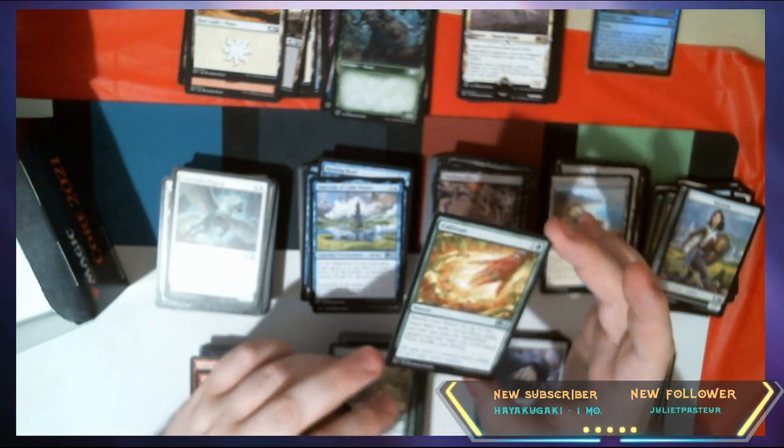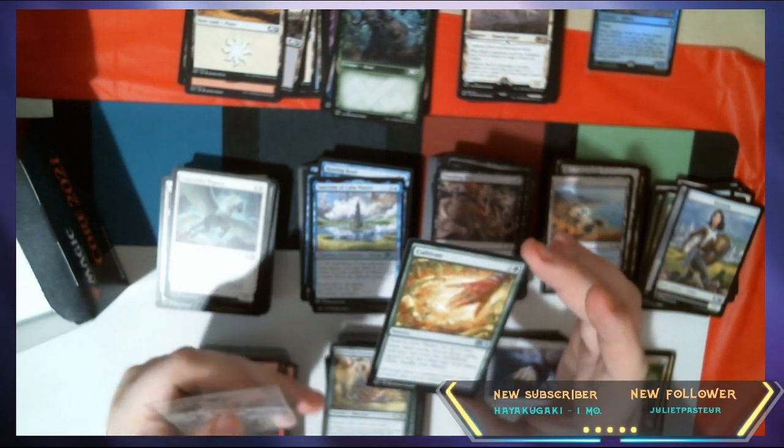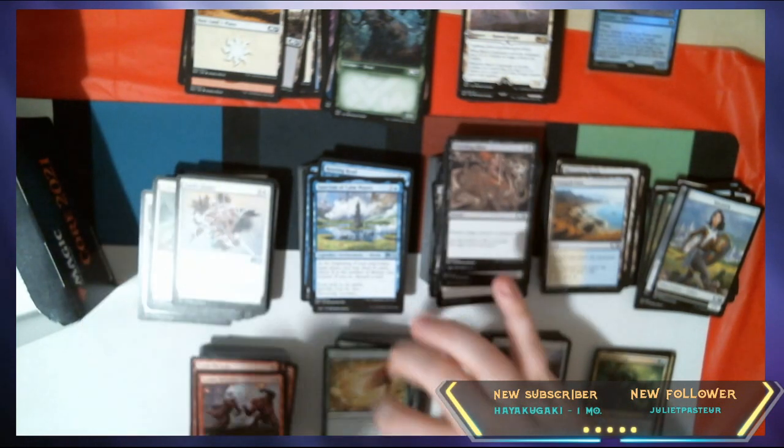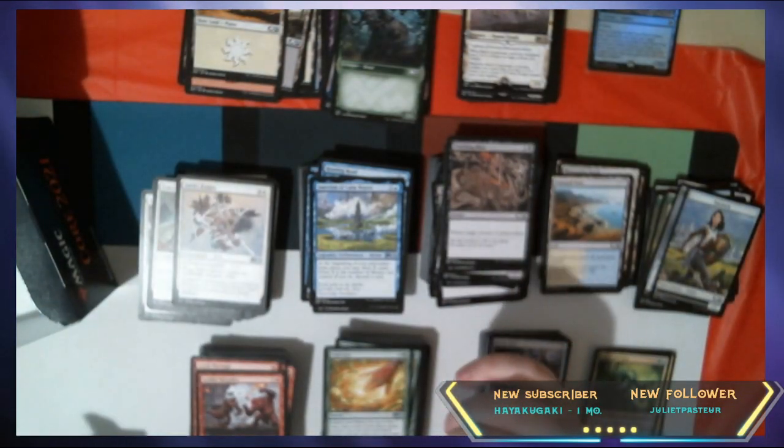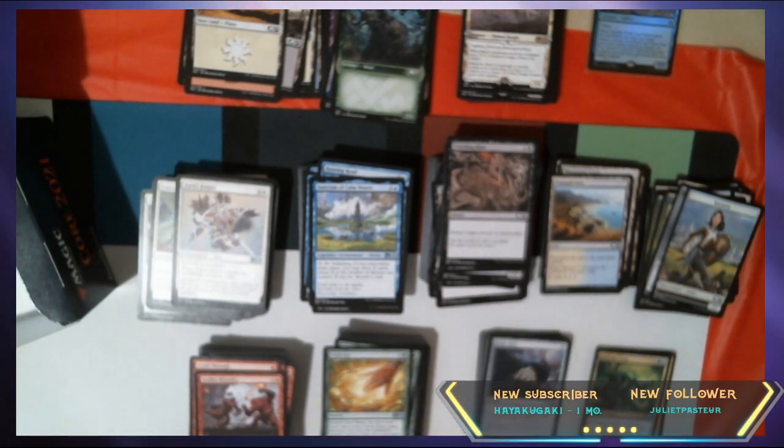Hey, Cultivate! 2 and a green. Search for 2 basic land cards. Reveal those cards. Put 1 on the battlefield. Put 1 in your hand. Shuffle your library. And another Faith's Fetters. Faith's Fetters. Red leather, yellow leather. That's not going to help here.